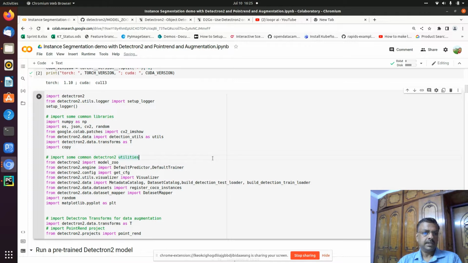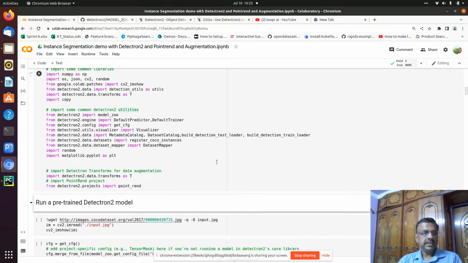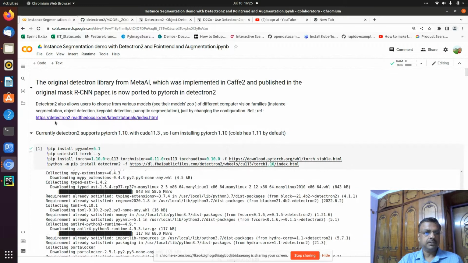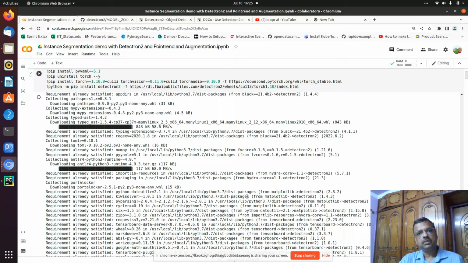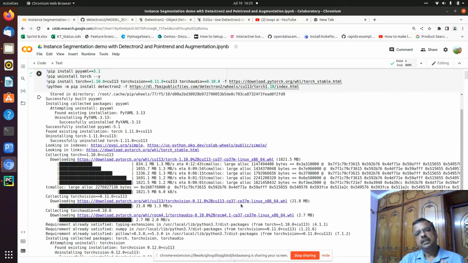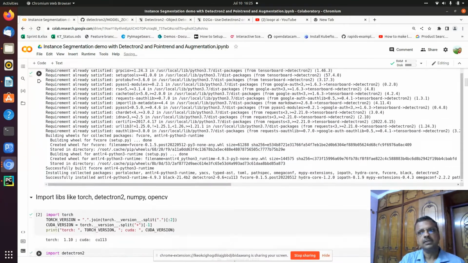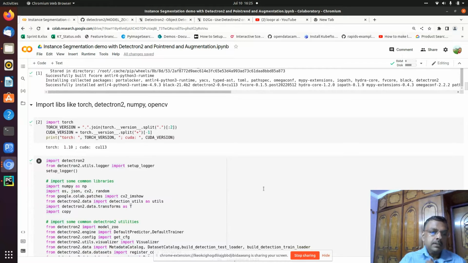So we just import our Detectron 2 libraries because it's installed now. It should not have any problem. And once we import Detectron 2, this is based on the Detectron 2 Colab tutorial, which can be found on their basic page over here. But it has more enhancements. If it was just a Colab tutorial, there's no point showing it over here. There are some enhancements I'm using to do data augmentation, to use different kinds of backbone layers, using the pre-trained architecture and all that. So that's the purpose here.